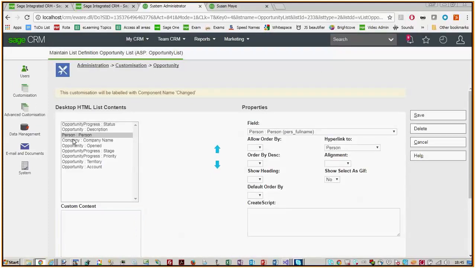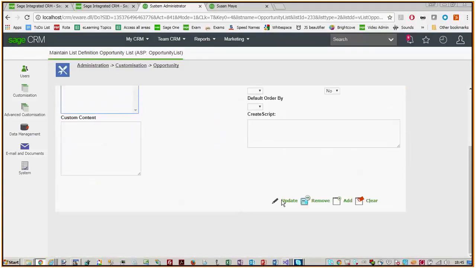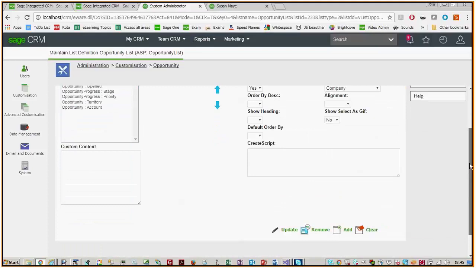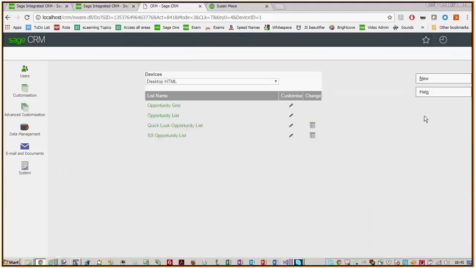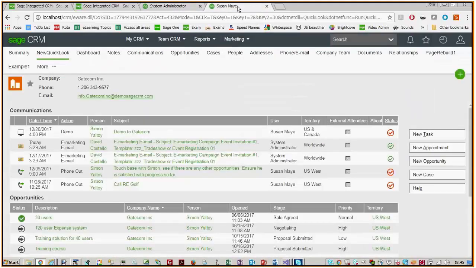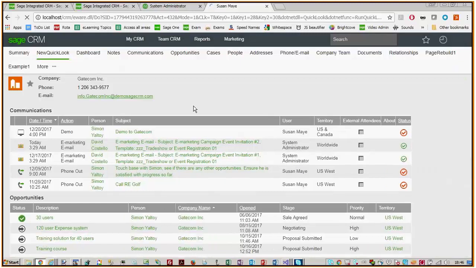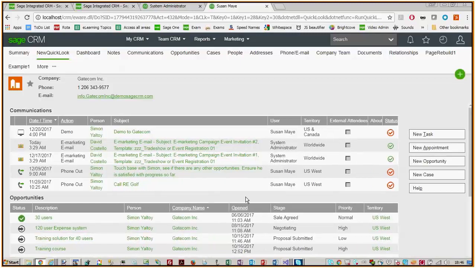So person is now in front of company name. I can update everything, and then I can choose save. And so if I refresh this screen again, watch what happens to the company and person name. So the person and company name have swapped over.